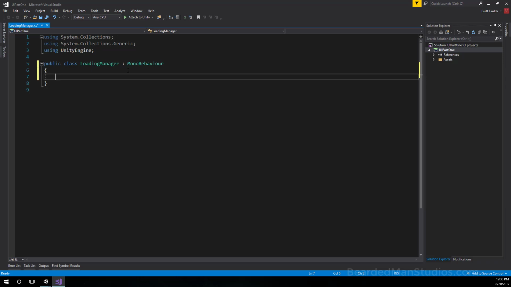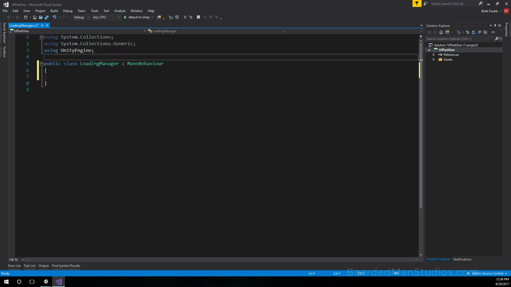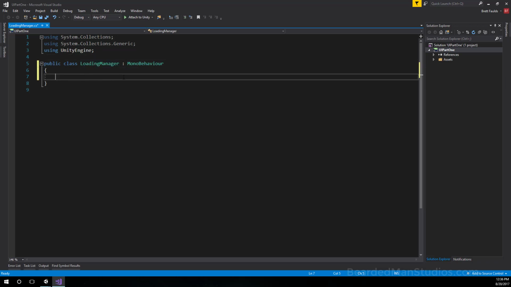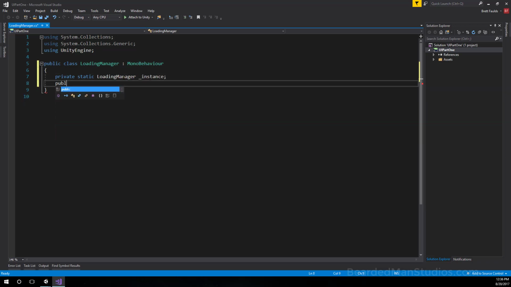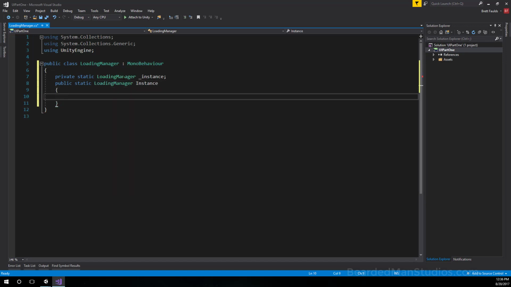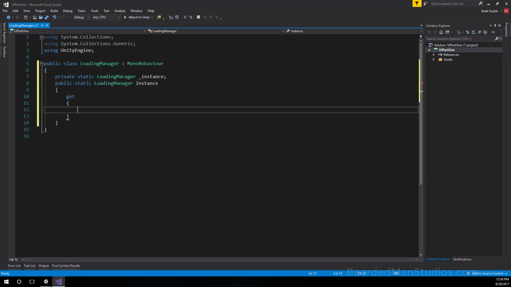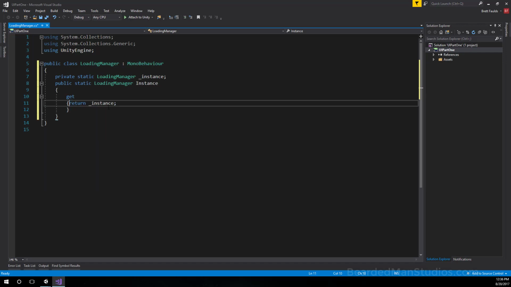What you could do here is you can make this a singleton class, and you can use it throughout your entire game, or you can make it a service and make it like your own service locator. That way you can pull it. Right now, I'm just going to make a very basic singleton because I just want it to work. So, it's going to return instance. All right.